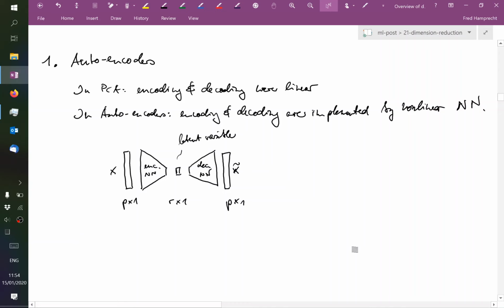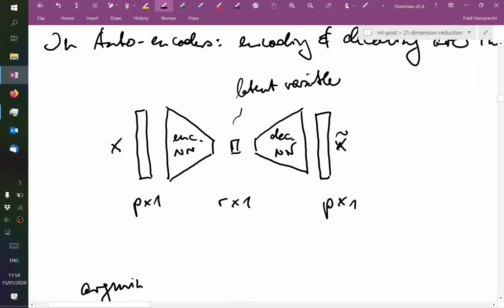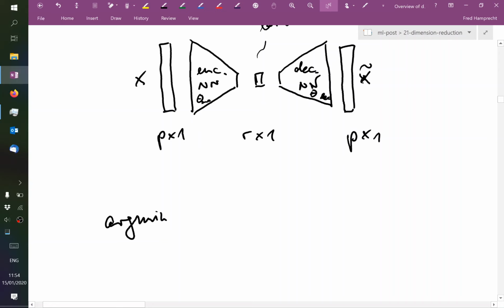Okay, and this encoding neural network can be anything you want, 100 layers, residual or not, anything you want. And then we can set up a training process where we say, my encoding neural network has parameters. I'm going to call them theta enc. Never mind. Theta dec. So we're going to minimize the following. We will look at some loss function. It could be, for example, just sum of squared errors.